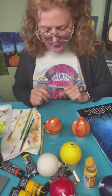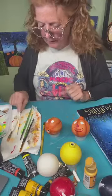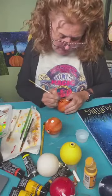All right, so we've got the features pretty much put in there. I'm going to fill in their mouths with the black paint. And when that dries, I'm going to give them little crazy teeth.